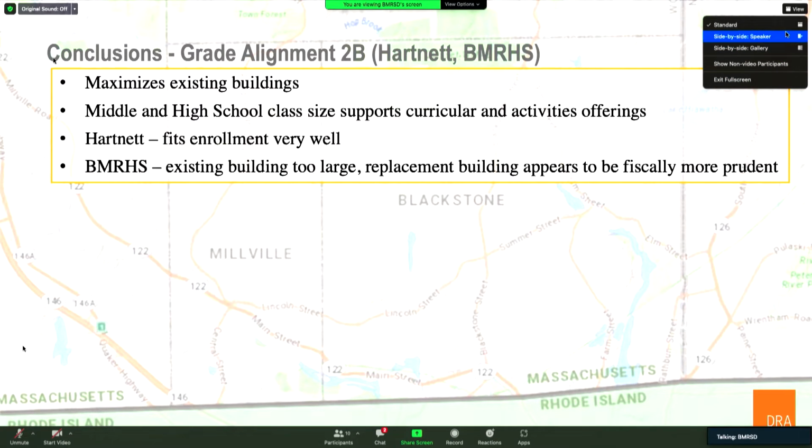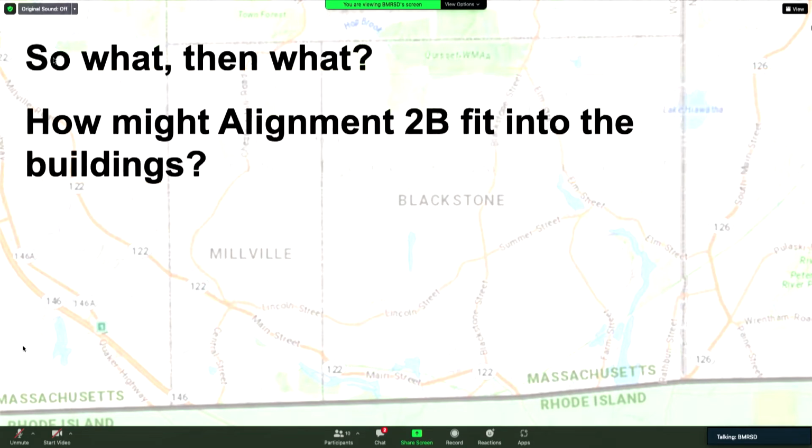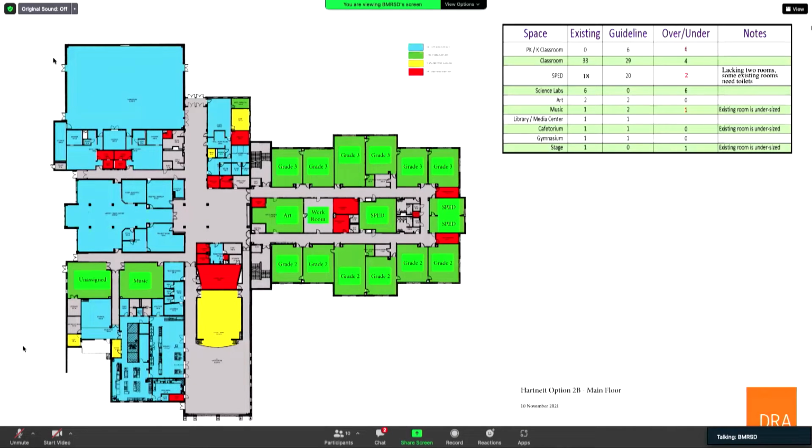Okay. So that gave us a couple of places to look, and the one we suggested and the committee suggested looking further on was how do you fit this option for a 2-school option into these buildings? So this is the building we're sitting in, and we are in the center of the building drawing to the left side. That's the library.